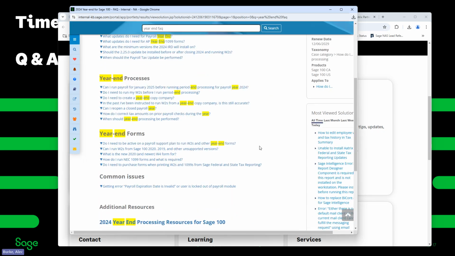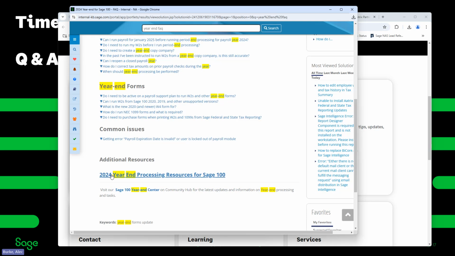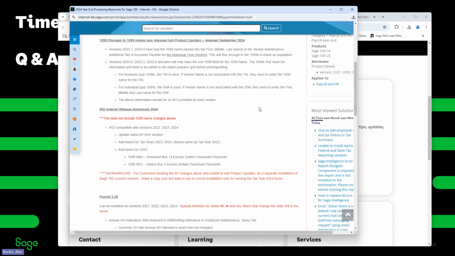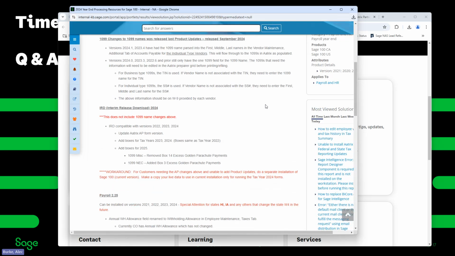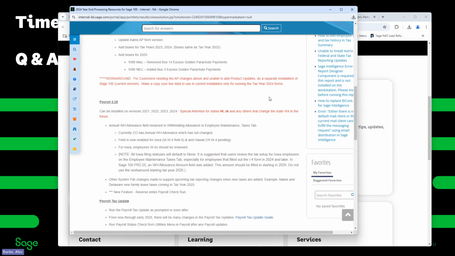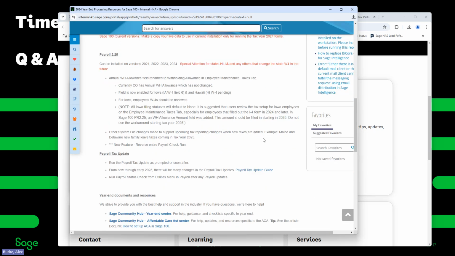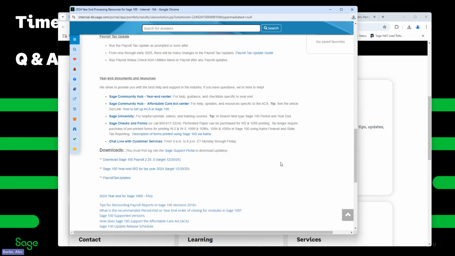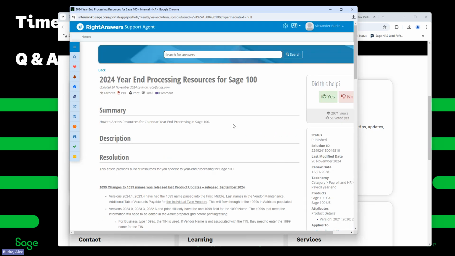You'll also find a link to Linda's excellent article on 2024 year-end processing resources for Sage 100. She updates this every year, and it has additional detail. There's going to be some overlap between these articles. Really, the goal is we want to get as much information out there to help everybody as possible, with as many ways to access it as you can.